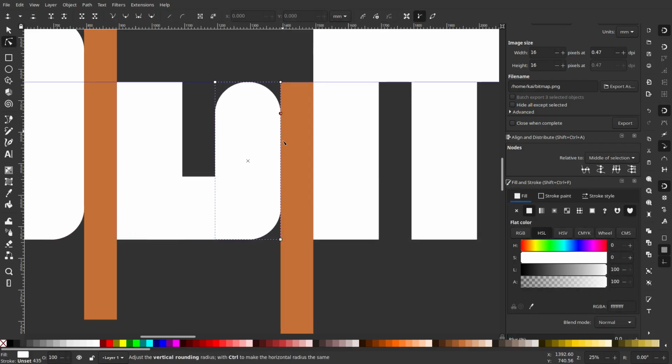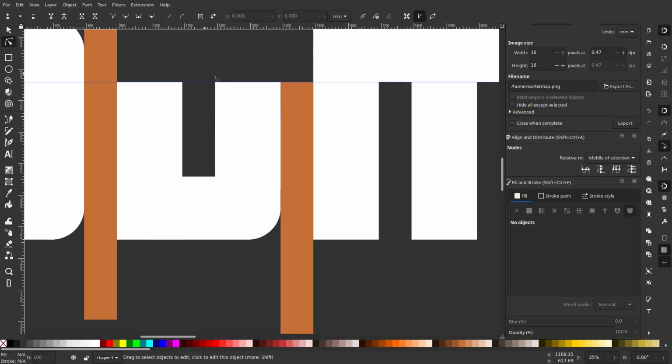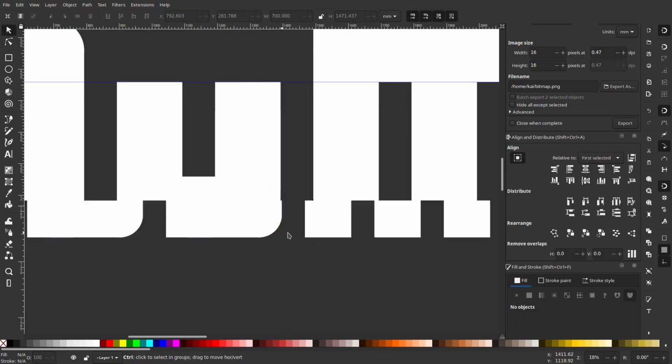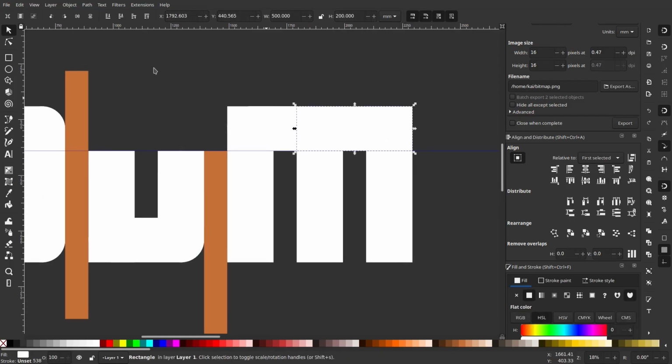You know what I mean? Like that. But I have to, of course, duplicate this. And then you'll see what I do here is I'll pull this edge up. And then I'll unround this one on top so that the top can be sharp edged while the bottom right-hand corner is soft edged. Or rounded rather. So yeah, that looks cool. Just a nice little unique thing. And I think I'll do the same thing for the top of the M here as well.